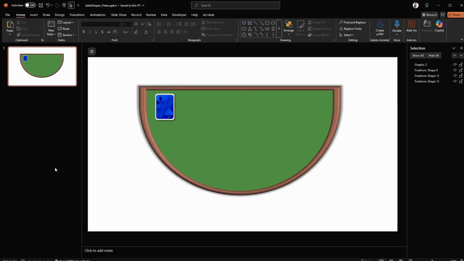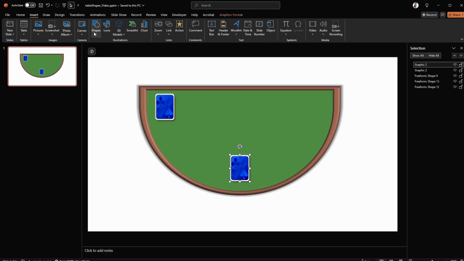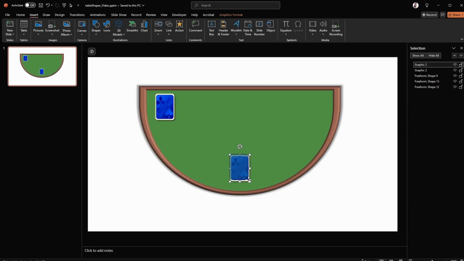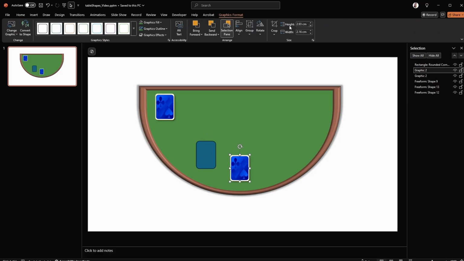It sort of makes it look like it's got a bit of height to it. And then we're going to duplicate that. We want that down here. We're going to make another shape, which is about the same size. This is going to be our sort of card placeholder. So I'm just going to make that same dimensions.